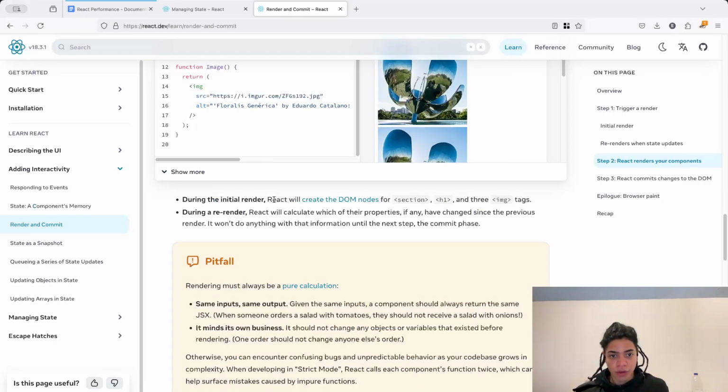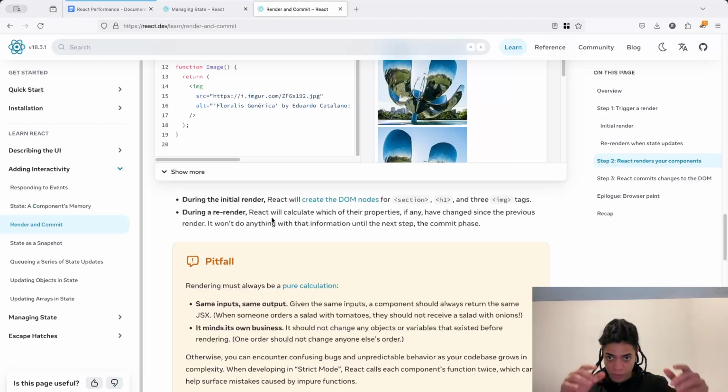During the initial render, React will create the DOM nodes for section, H1 and so on. During a re-render, React will calculate which of their properties, if any, have changed since the previous render. It won't do anything with that information until the next step.